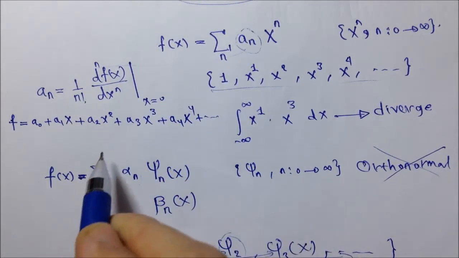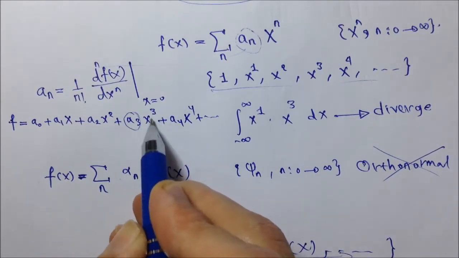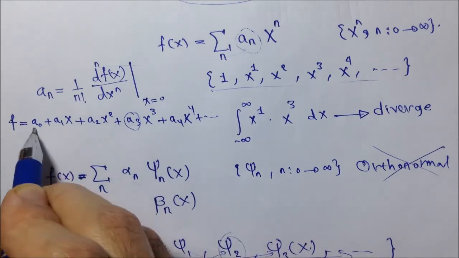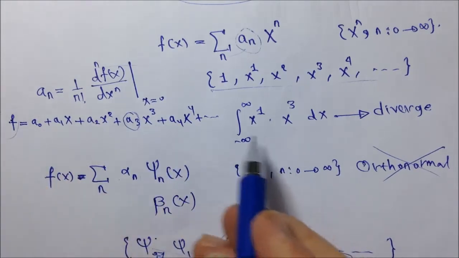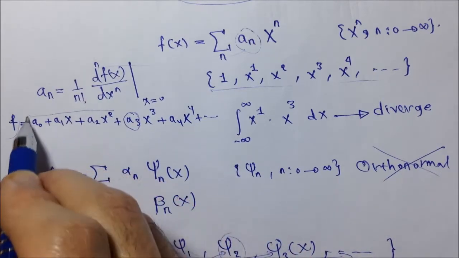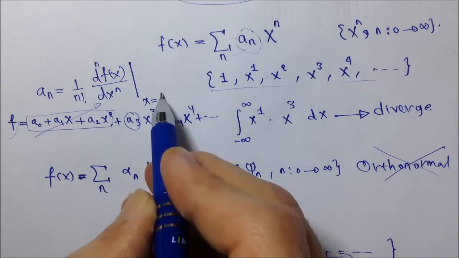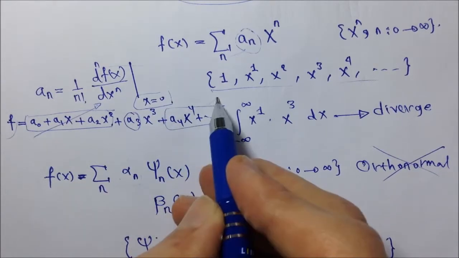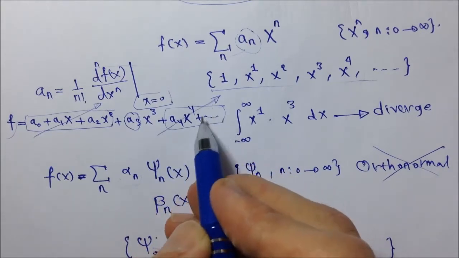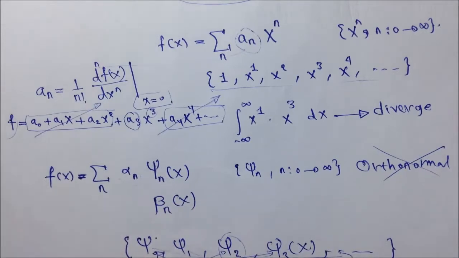And if you want to evaluate the coefficient a3, all you have to do is take the third derivative of f of x, that is, you are taking the derivative of both sides of this equation, so all these terms are going to be 0, and you take the third derivative, and after you substitute x equals 0, the higher terms are going to be equal to 0, and then you divide by 3 factorial to get a3.